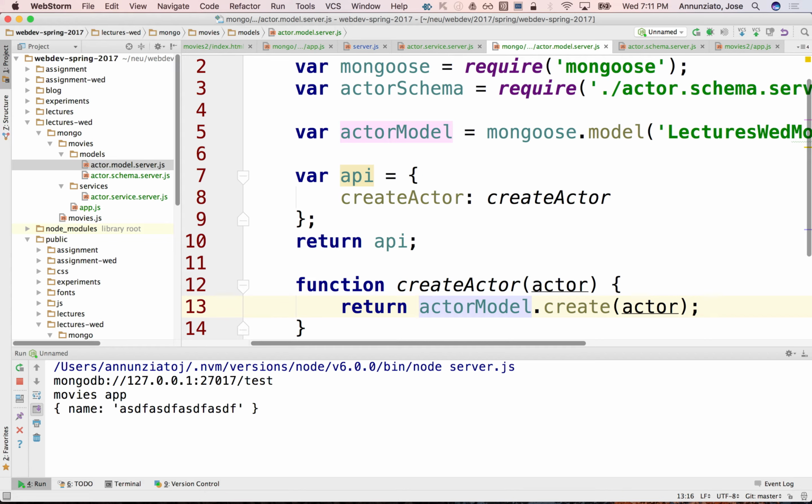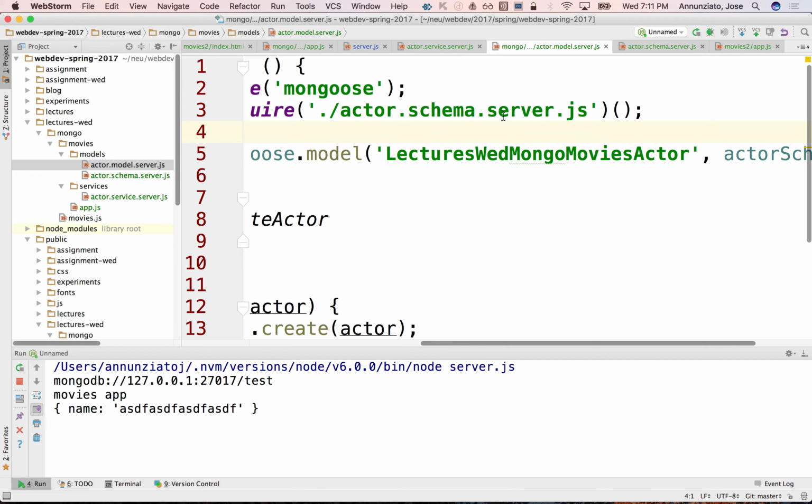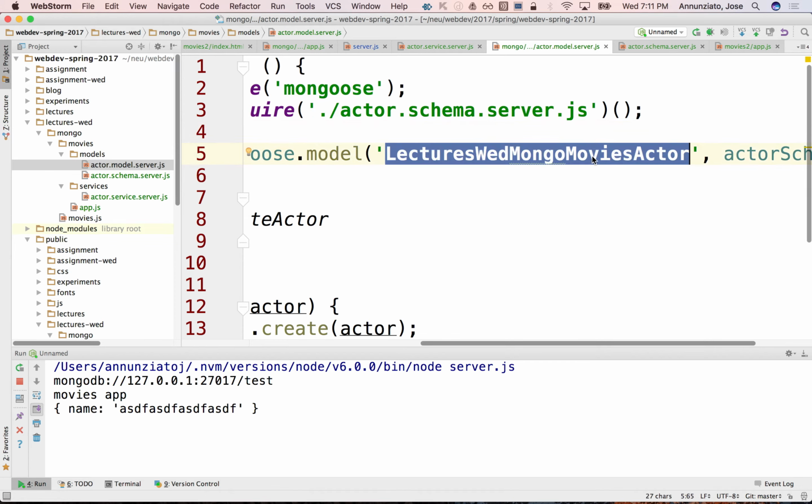Yes? In MongoDB, you told us the collection name is plural. So in case you don't specify the collection name, and it's pluralized in the database, and it's singular over here, will it still communicate? Yeah. No. It uses the name that we give it here, right?